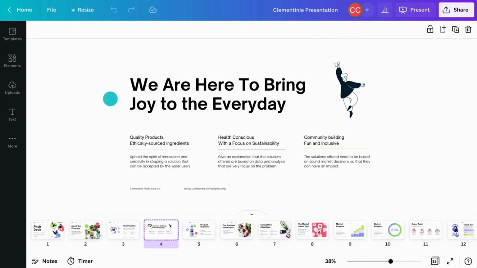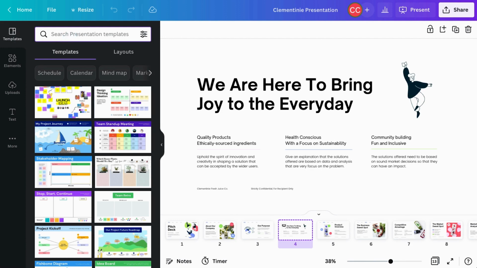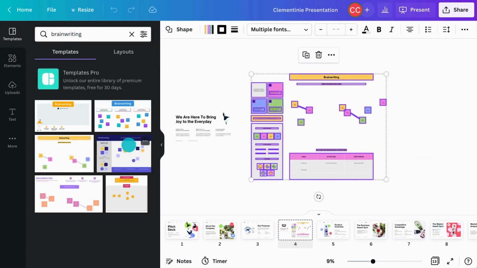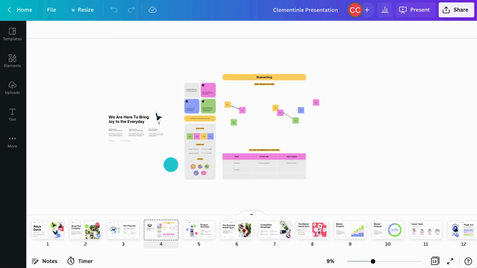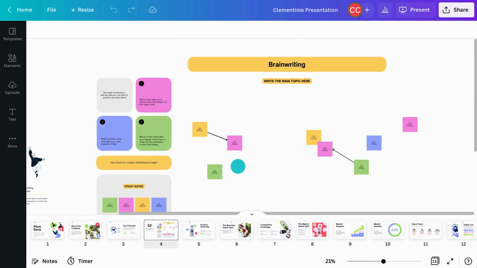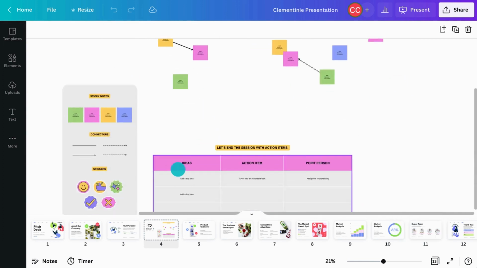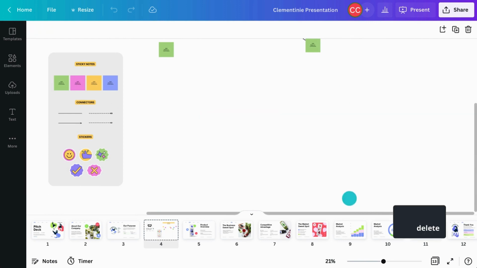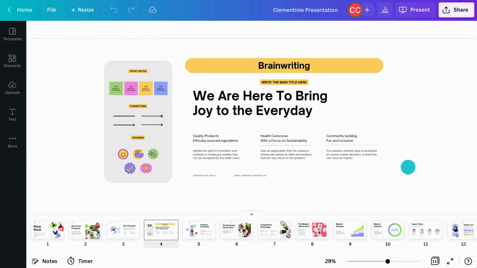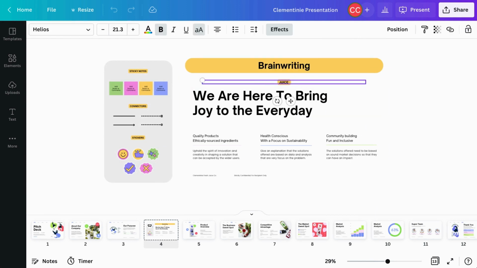Next, apply a whiteboard template from the left, or build your own collaborative space from scratch. This one is perfect. As you can see, we have some sticky notes and other elements ready for participants to use. Let's delete the parts of the template we don't need right now, like these boxes and action items. We're going to brainstorm new juice flavors, so let's update the topic. And now it's ready to go.